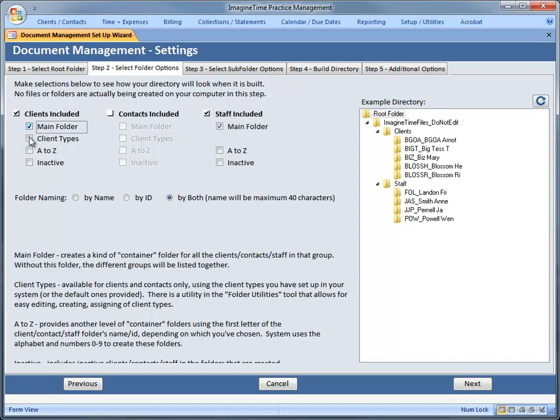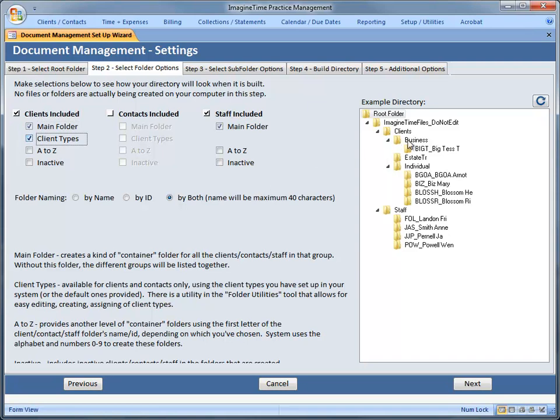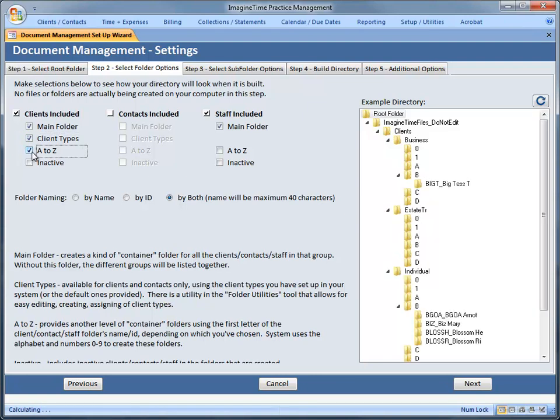We can also add in client types, and you see immediately this breaks out into different client types. We can use A to Z, and that's based on the first letter of the name of the folder. If you have a lot of folders to be built here, we recommend using these different dividers.